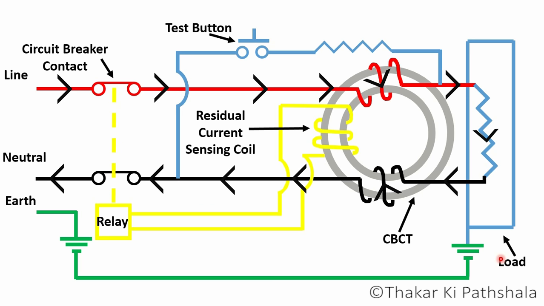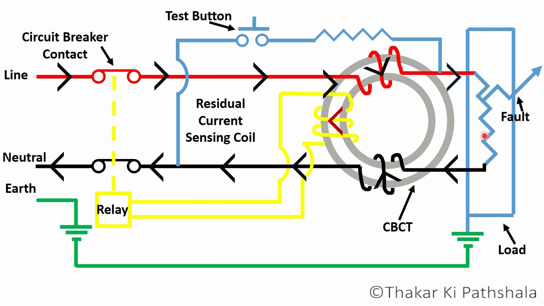But if there is a fault, let's say current is being leaked from the bare wire which is touching the body of the device. Some amount of current which is entering from the line conductor will be grounded via earth conductor. So there will be a difference in the magnitude of current entering and leaving the coil. Hence the difference in current will induce some residual flux in the core which then links with the residual current sensing coil. And that current will work as a signal for the relay, and the relay will send an operating signal to the circuit breaker and the circuit breaker will interrupt the contact. Hence we can prevent this type of faulty condition.